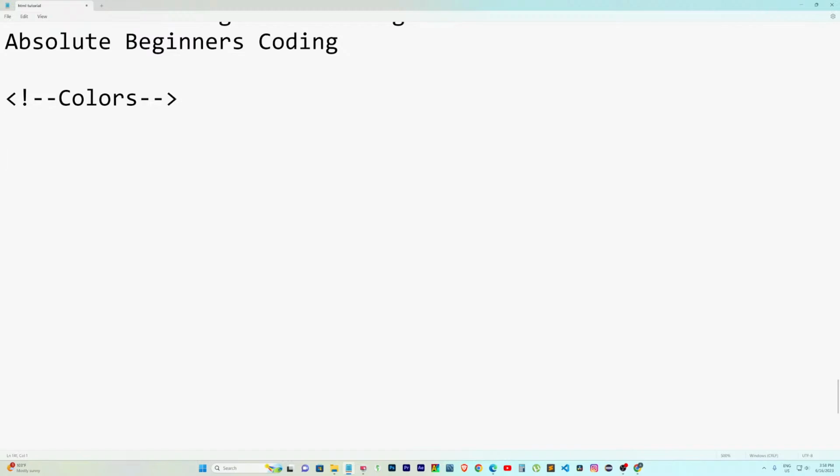Let's see it. So basically, what we have learned is we can use a color to change the text color. We have also seen the background colors that we can use. So let's see further.